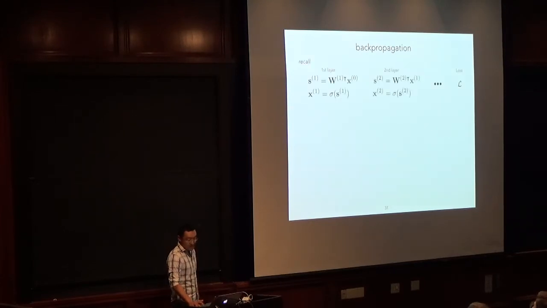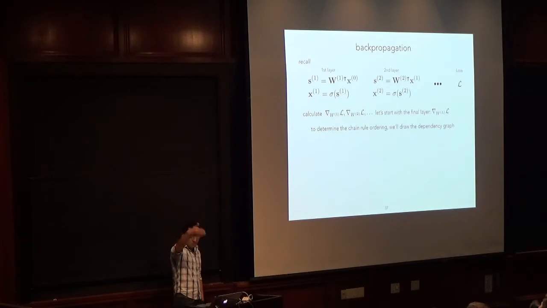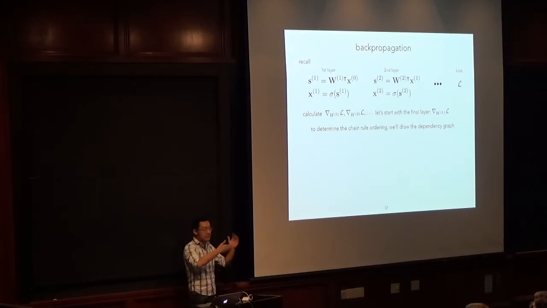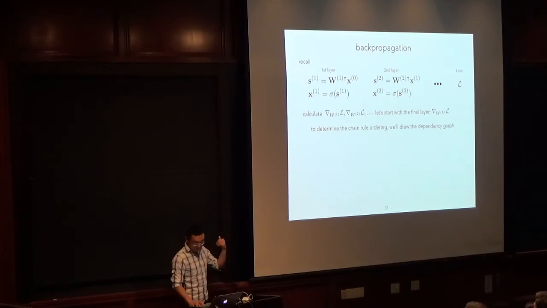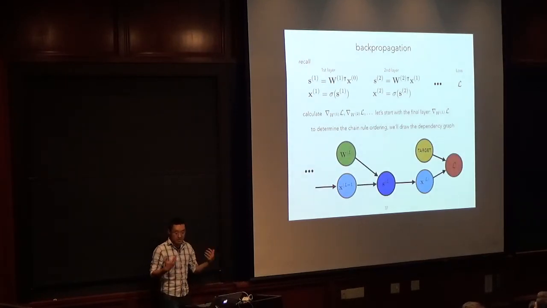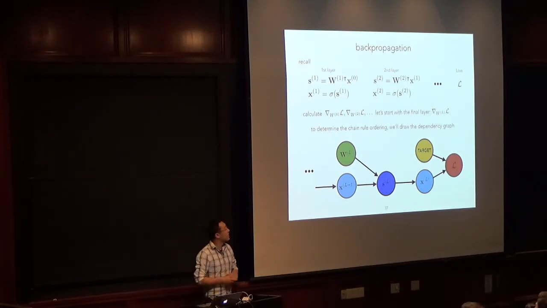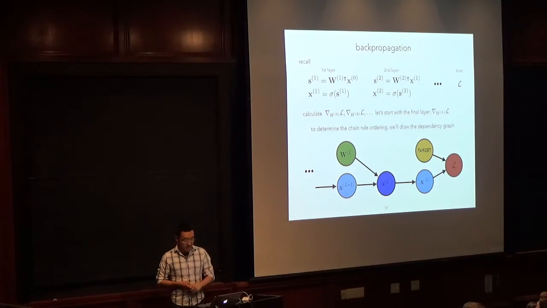For deep neural nets, they look like this in general. Let's just start with the final layer. We're going to start with the loss on the final layer, holding all the weights of everything except the last layer fixed. Then we apply the chain rule backwards from the last layer, since we're taking the derivative with respect to the loss. The way they typically like to conceptualize this in deep learning is to draw a dependency graph, a graph of the dependencies of how we get to the loss.